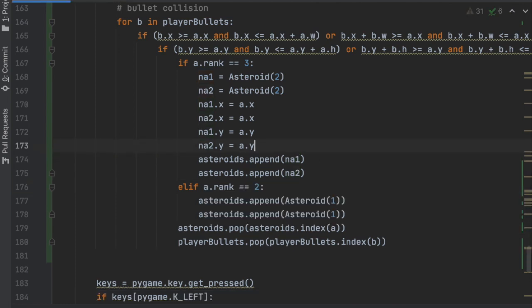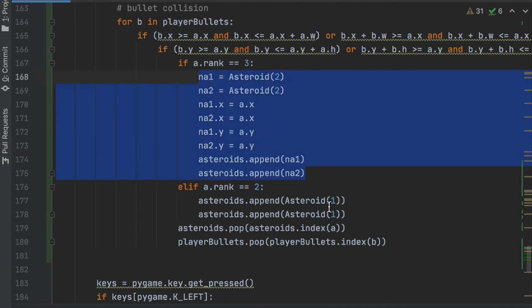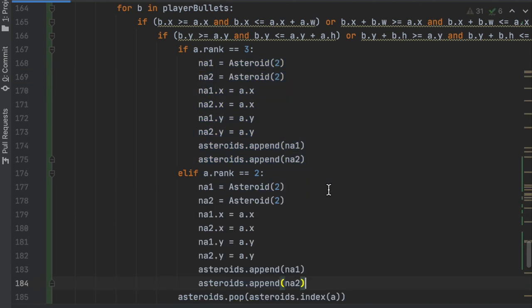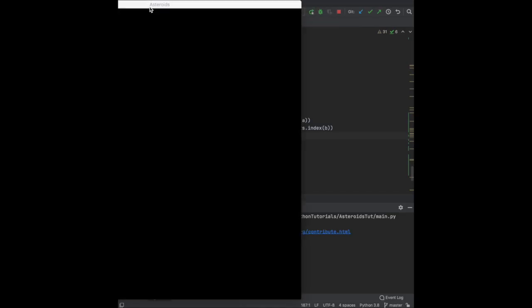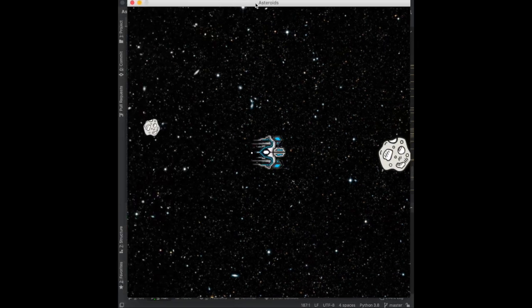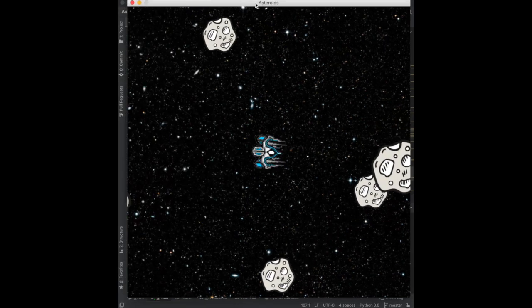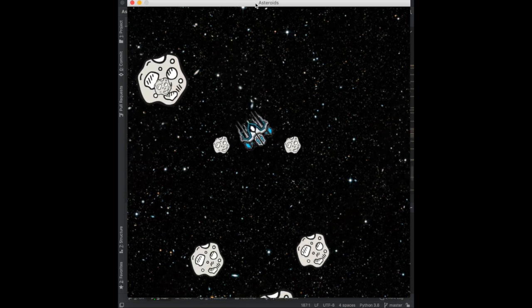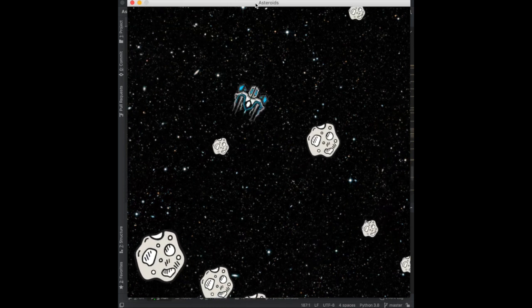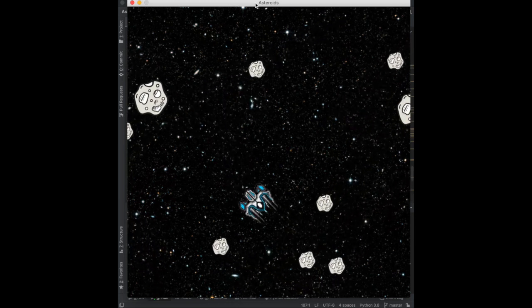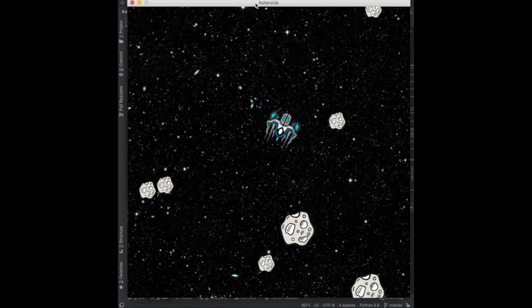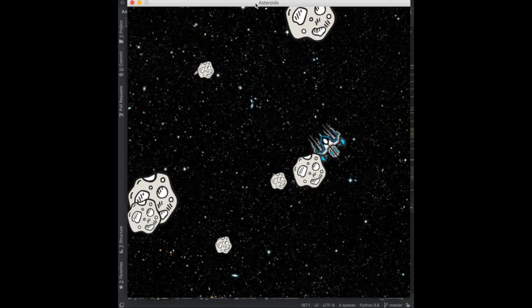We can get rid of this empty line, and then we can copy all of this. We can just copy all of that code and paste it right here. And then instead, just change the rank from 2 and make it 1. And so now that should be good. Let's run it and see what happens when we shoot one. So shooting a 50 won't do anything, but shooting a larger one, we'll see now it made 2 bigger ones, right? So if we shoot this big one, it created 2 new asteroids. If we shoot this 100 pixel one, 2 50 sized asteroids came, and yeah, so now the split is working well, and all that is working.